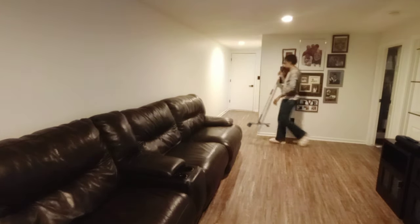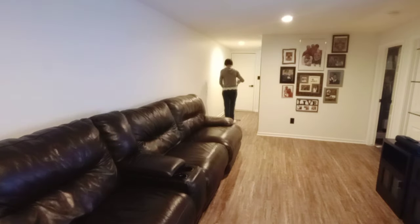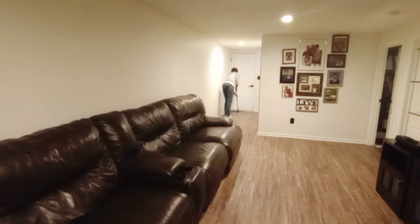So now that I've cleaned the sectional, dusted the furniture, swept the floor, and vacuumed the stairs, now I'm about to just do a light mop on the floor.